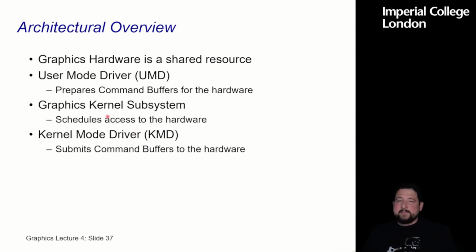So this gathers the access to the hardware. You might have several graphics applications running at the same time, so this is also scheduled in your kernel. And the kernel mode driver then submits the actual command buffer to the hardware, which has been prepared for that specific hardware. But that's something completely encapsulated in your kernel.